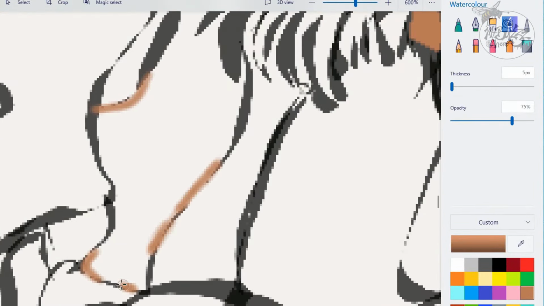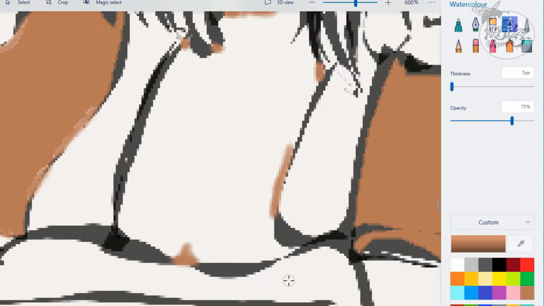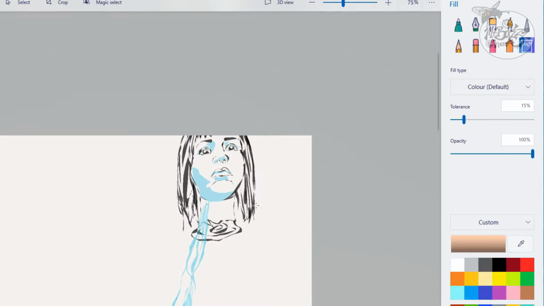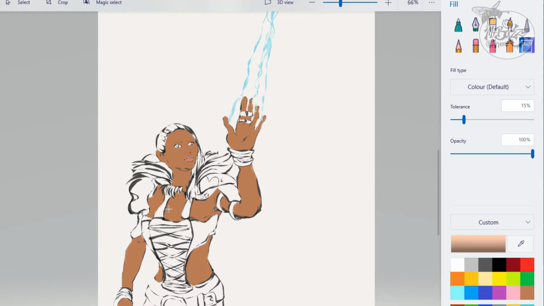And I have to say, this was probably the longest part of the whole process. It did take me a while, so I decided not to film it, cut it short, and I'll bring you the finished product, where I've done my colouring. I've used a few other tools to do shading and highlighting. So here it is.